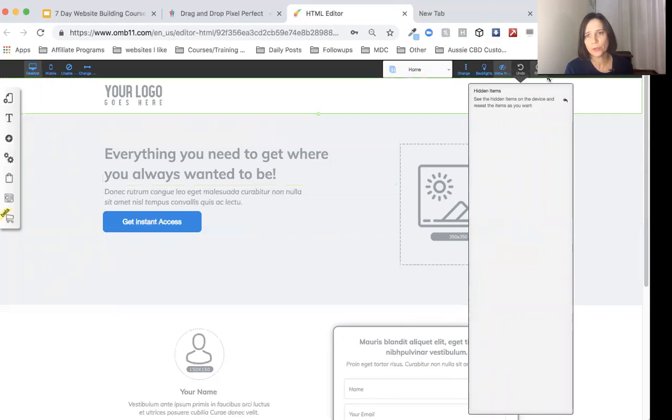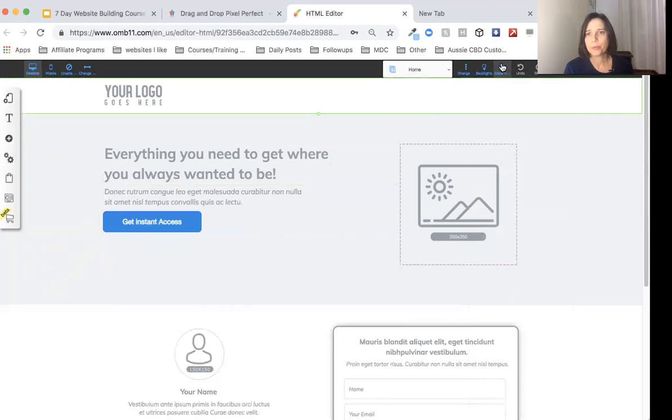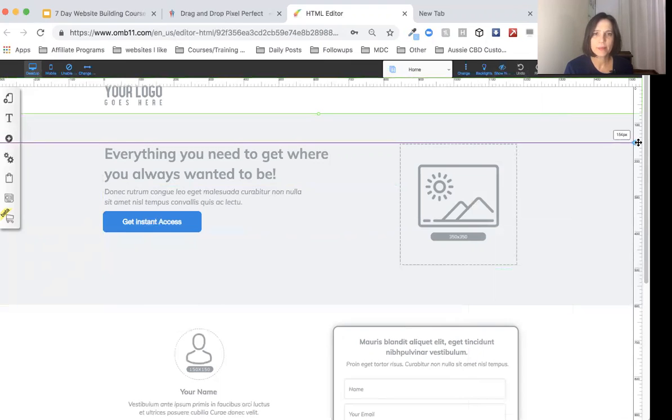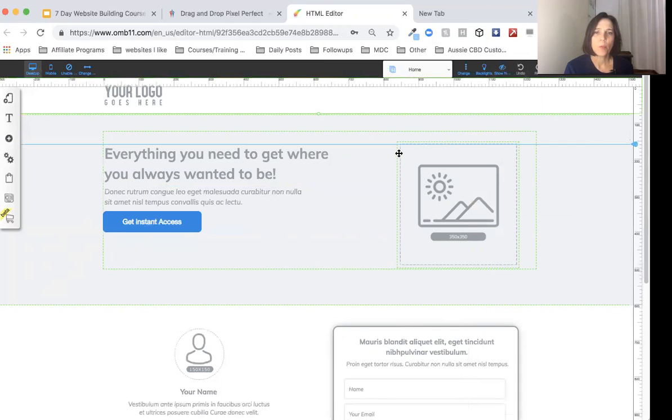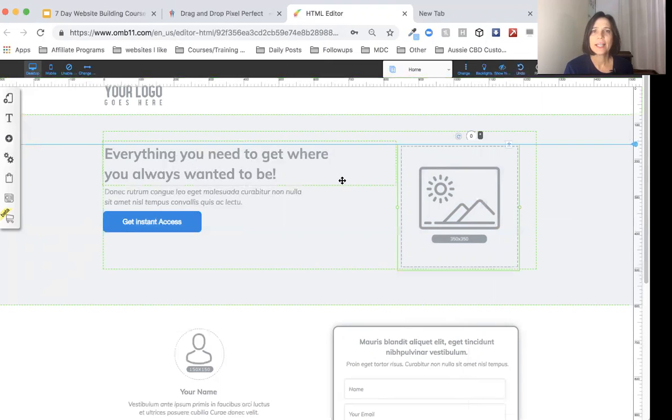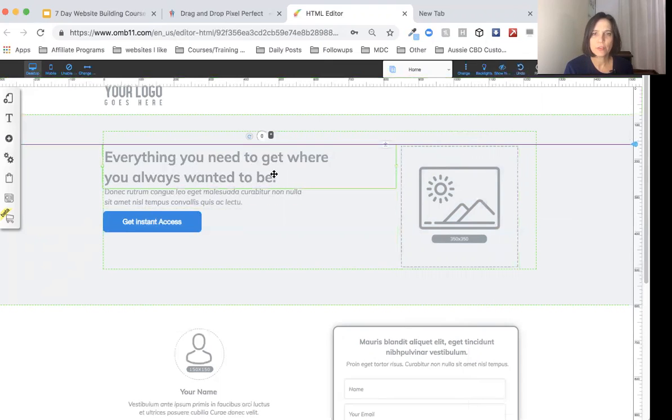There's your undo and your redo. That's pretty standard. And here you have a ruler. Now the ruler is very handy when you're wanting to line things up. So you can see over here, I can see that that's lined up. And if you're moving elements around, you can actually see it changes color. When it changes color, that means it's locked into it. So if I've got a whole lot of boxes here, I can line them up very, very easily. So if I want the text to also be lined up with that box.